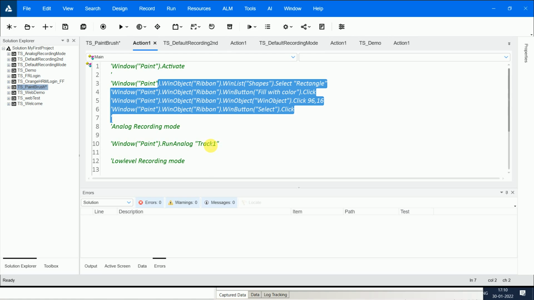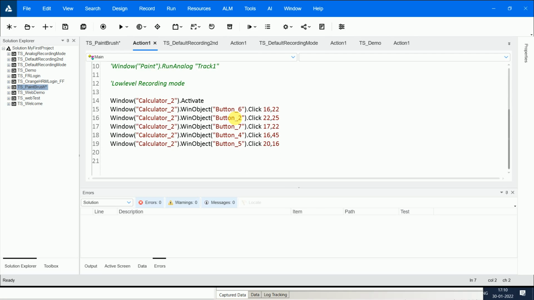Then the low level recording: if the normal recording mode doesn't support it, then I have to go with the low level recording mode. It will capture these objects as standard objects and with the coordinates. Let me change this coordinate and check whether it will click on that particular element or button.